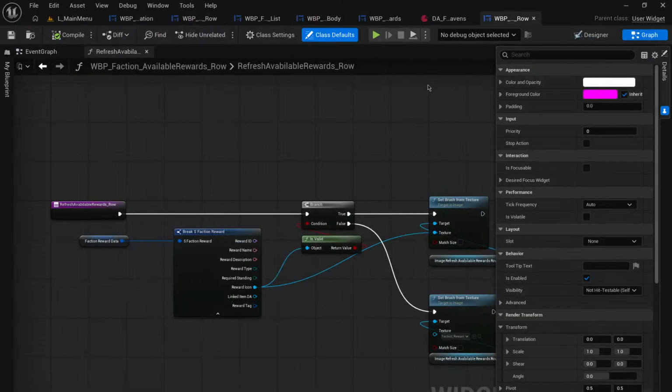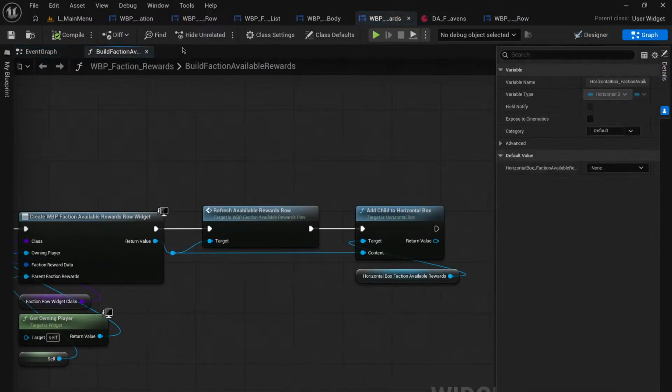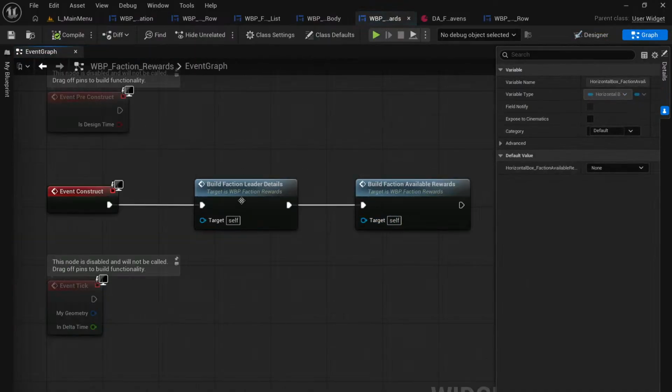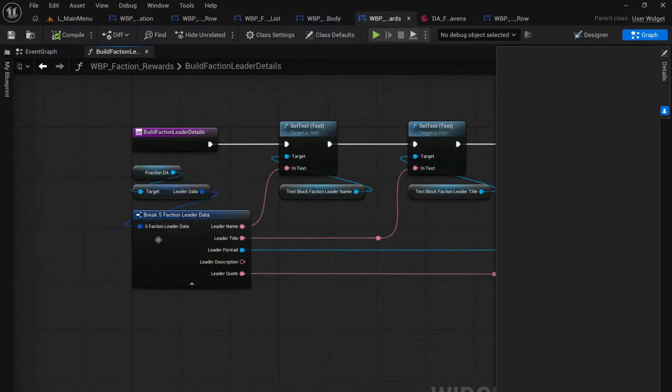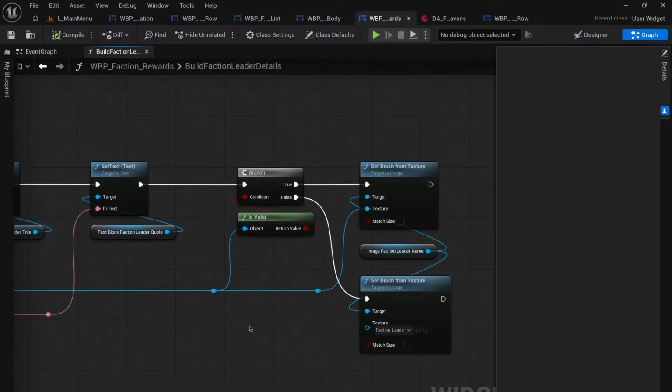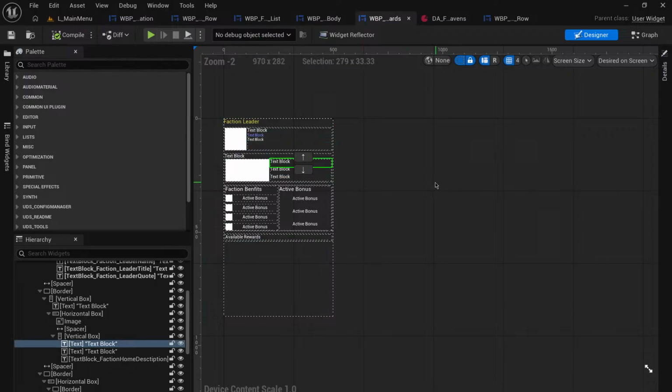It's kind of simple. The reason why we have the two, if I go back into the graph, we can close that now. We go into this one. This one here basically just imports all the text from the DA and shows it on the screen. So this here goes through and does all the stuff like the image, the name, and all that. Everything that's not a widget blueprint, it does. And then the widget blueprint goes through and creates the widget blueprints. So we have this part done here. We need to do this part.